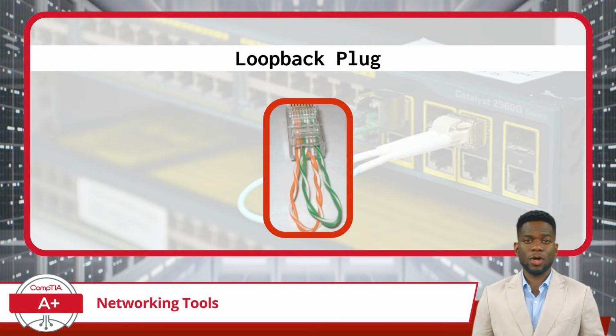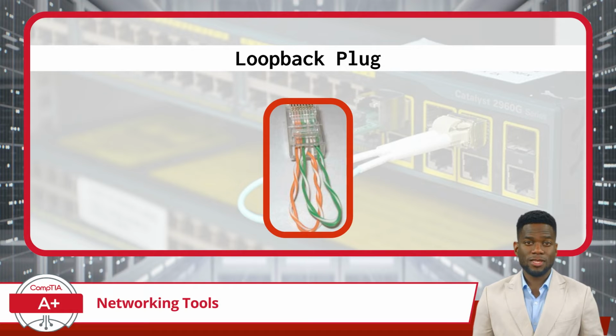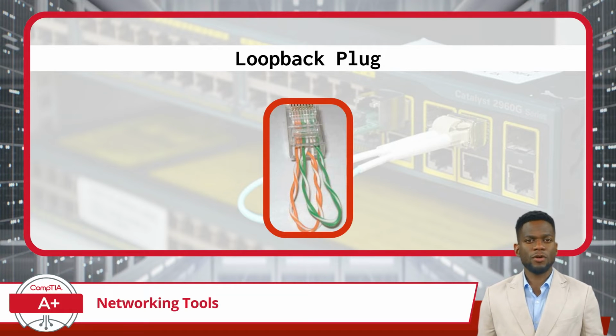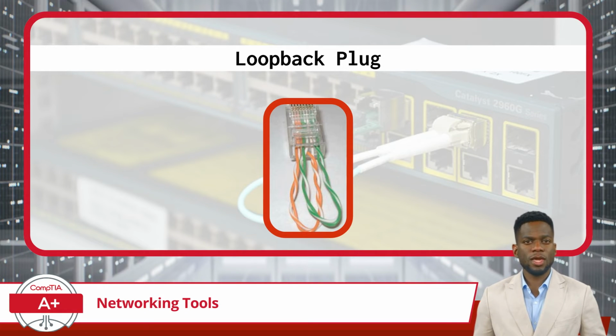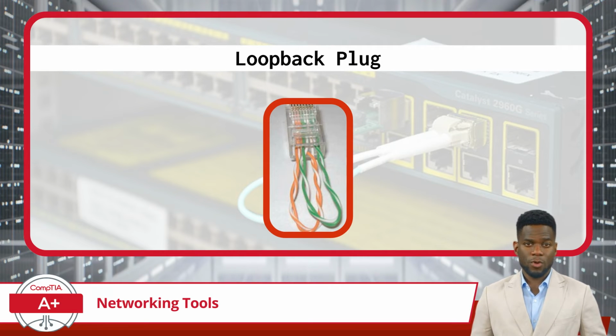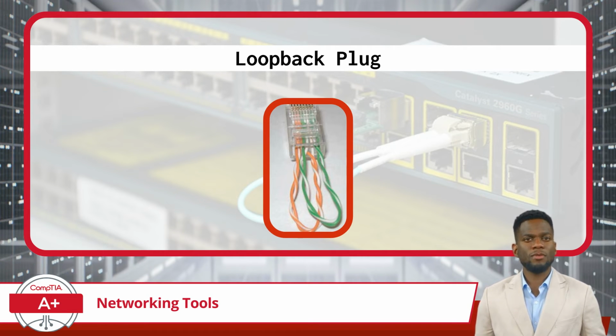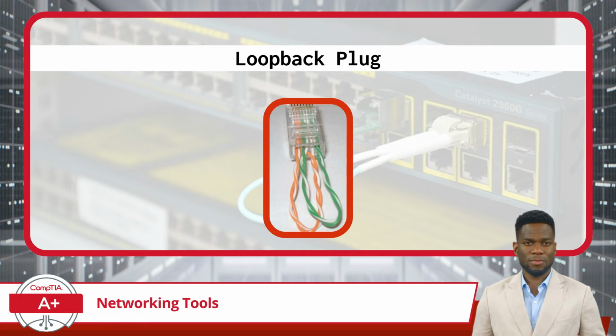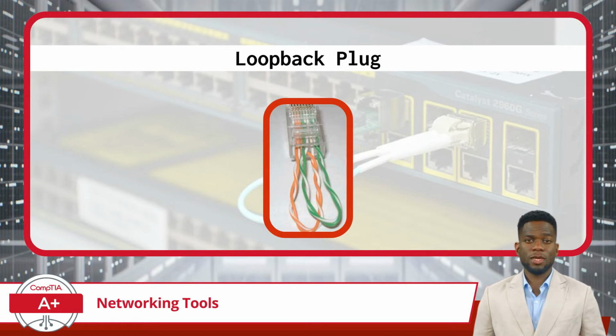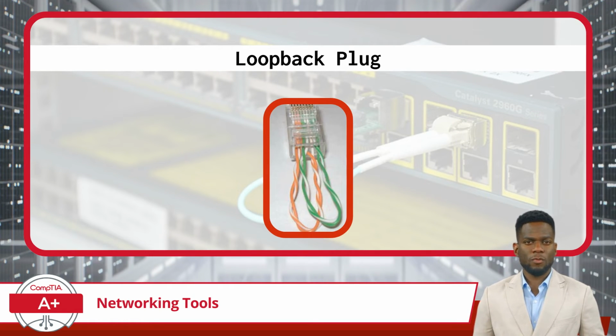A loopback plug is a simple but powerful diagnostic tool. It is primarily used to test network ports and the functionality of the network interface card, or NIC, by redirecting the output signal back into the system as a return signal. This self-communication verifies that the port and NIC can send and receive data correctly, which is a fundamental check for network troubleshooting.